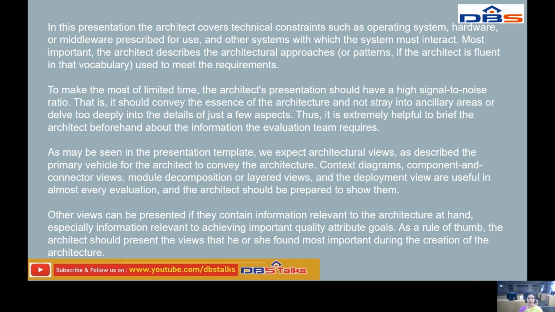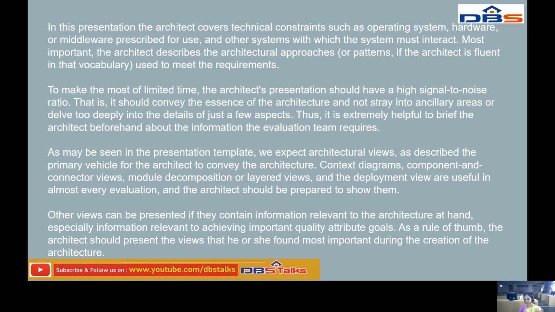This will be mainly presented in this particular portion. Most important, the architect describes the architectural approaches. The foremost important thing in this presentation is that the architect describes the architectural approaches. Approaches means which type of patterns we need to use, that is, which styles we need to use.